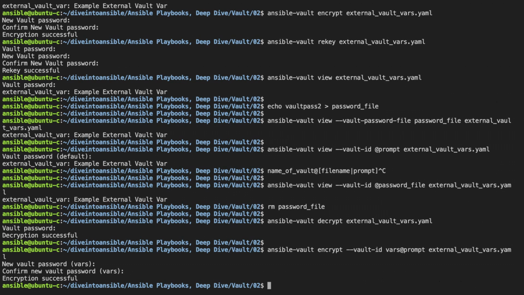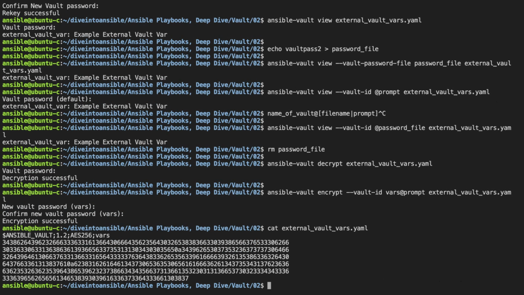And something I want to point out here, if you now look at your encrypted data, you can see there we've got the addition of vars on the actual vault because this is a named vault. Whilst we're at it, let's also do a named vault for our variable for the ansible_become_pass.